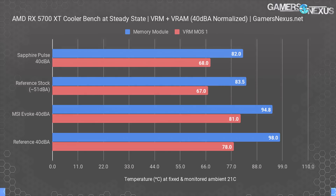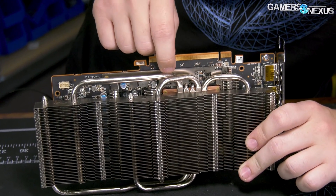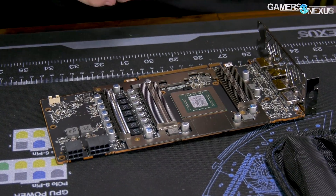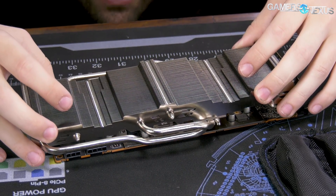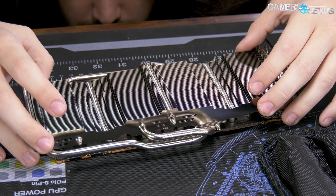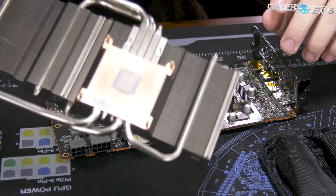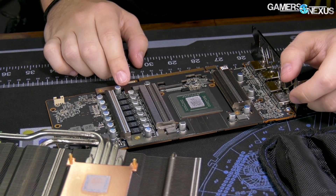To pull some footage from our Sapphire Pulse teardown: the reason the card performs so well in VRM and VRAM thermals is because of its heatsink design. Sapphire built separate heatsinks into the baseplate of the Pulse, which are cleverly isolated from the GPU itself. This means that the GPU, memory, and VRMs are isolated and split into two groups. The GPU is directly synced by the larger heatsink on top, while the memory and VRM use a separate baseplate and fins as their heatsink, then benefit from the air that passes through the upper cooler. Because VRMs can tolerate a lot of heat, this works well, and the memory still gets enough direct airflow that it works out on Sapphire's card.